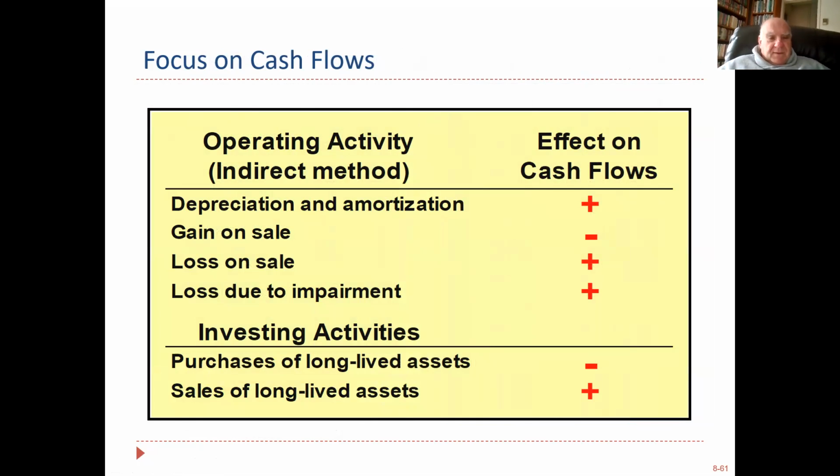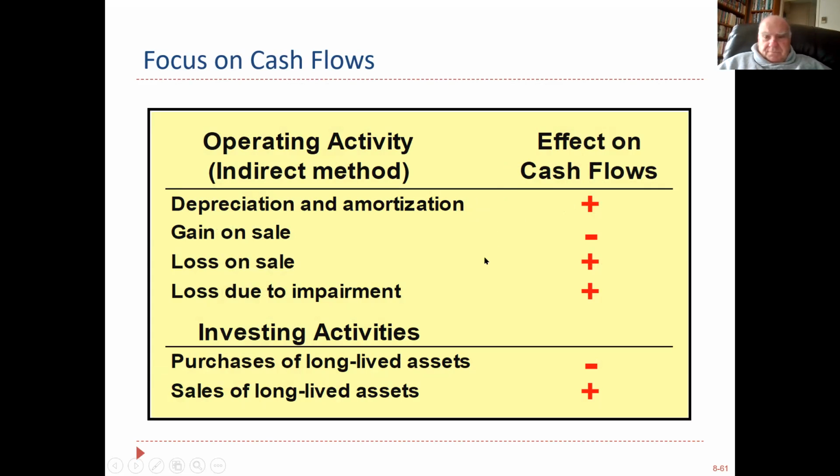What happens here? Depreciation and amortization have a positive cash flow. Obviously, right? When we get to 3 more chapters now, we're going to have a whole section on just cash flows. Depreciation and amortization are a lovely thing for companies because you save taxes on it. You have an expense of, say, $10,000, but that didn't cost you any cash. But you were allowed to reduce your income by that amount, so you save taxes.